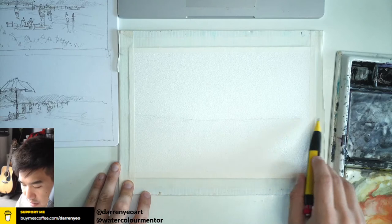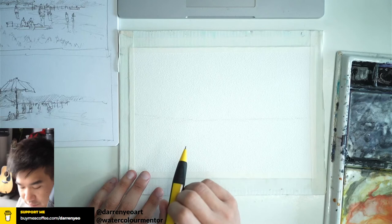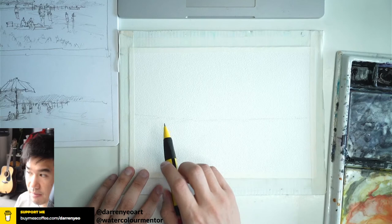I was talking to one of my friends, Philippe, about this, and he was saying how he watches these sessions as well. I said how long it takes me to find a reference photo, sometimes longer than the actual painting itself. So in order to not waste too much time finding them, especially with this one, I just uploaded this one and thought I'll use this as a base reference. And then from there, change it up.